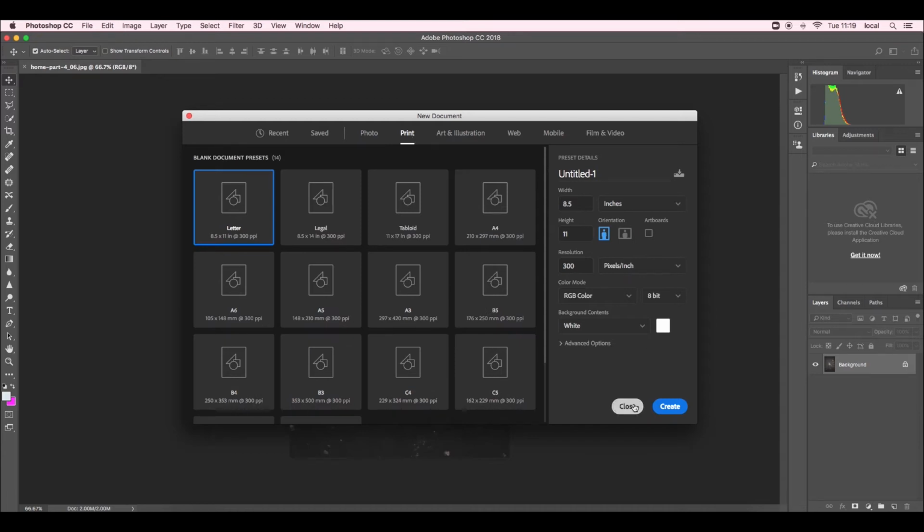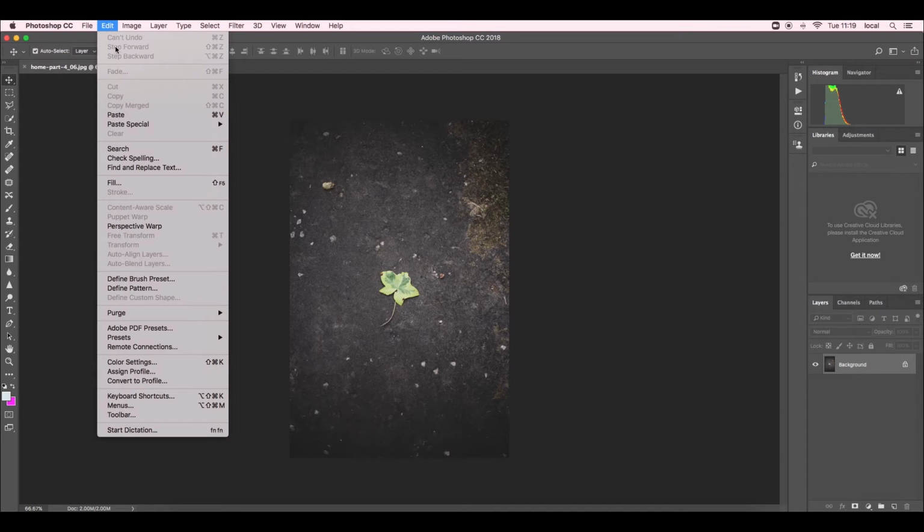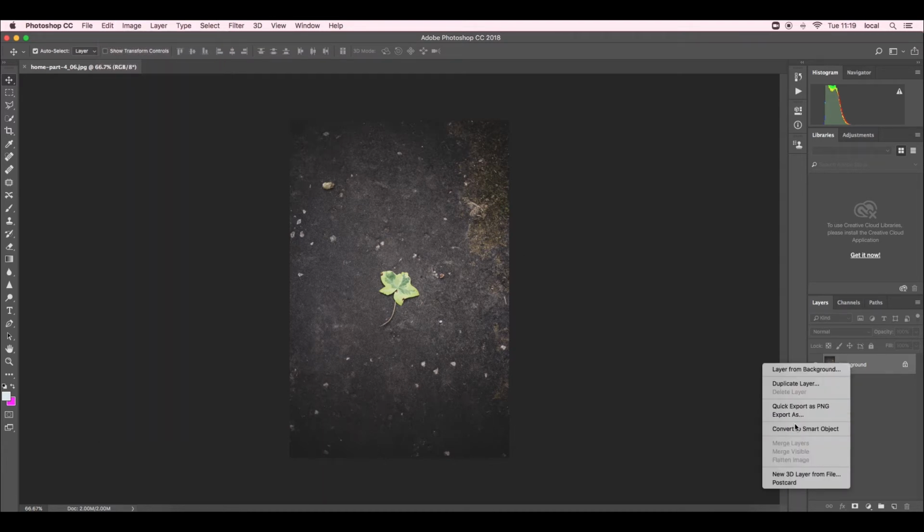But today, and for the majority of our tutorials, we will just be looking at using the photo or the print ones. So with this picture that I've got open now, I will just go through some more of these toolbars so you can see what they do. So on Edit, even though there are quite a lot of them greyed out at the minute, that just means we can't use them. There are ones such as Transform. So let me just show you that.